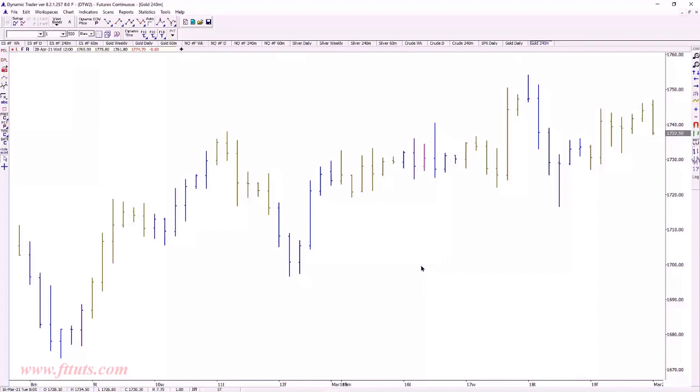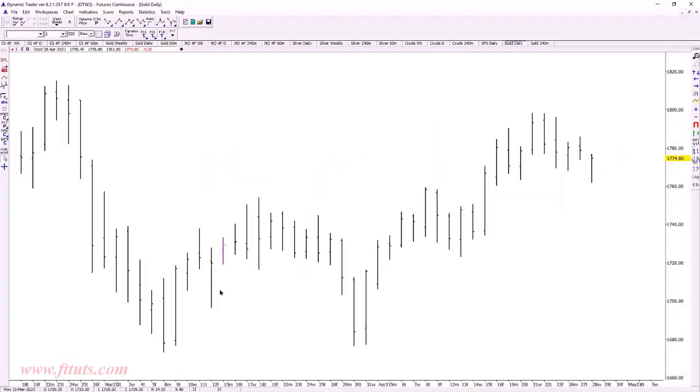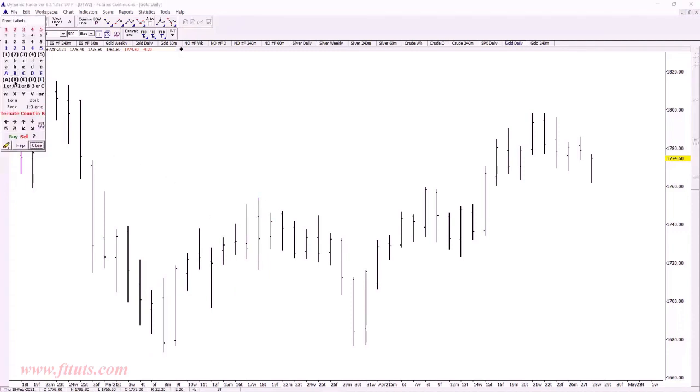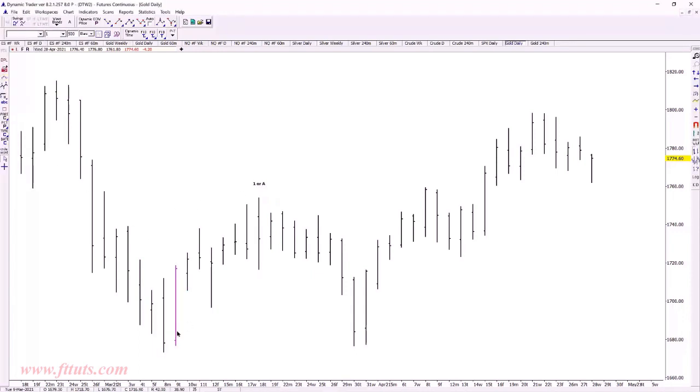Let's not focus on either of them. Let's not make a judgment at this point in time if that's an A, B, C, or a 5-wave advance, which it looks like on the closing data, but looks like a correction on the intraday data. Let's just say section up, and remember how we sometimes look at either or. It should be a 1 or an A. It could be either one of those two.